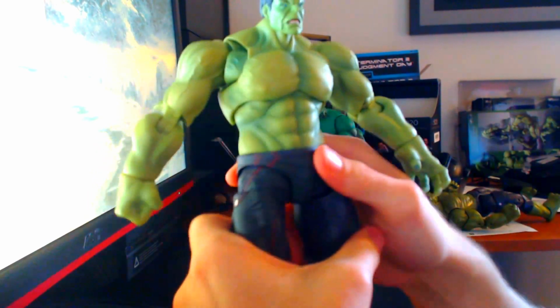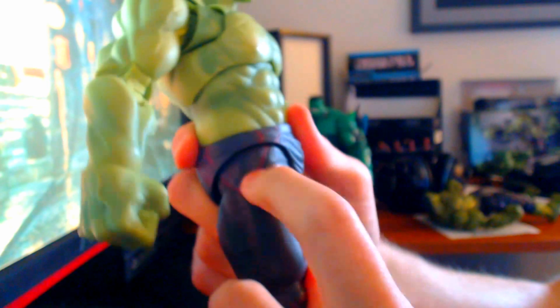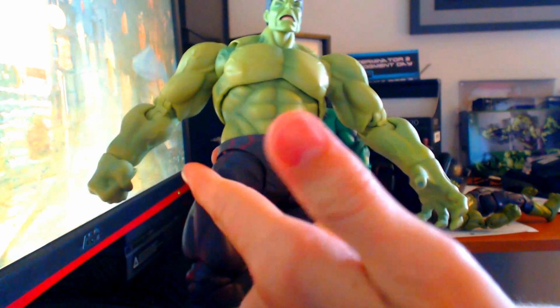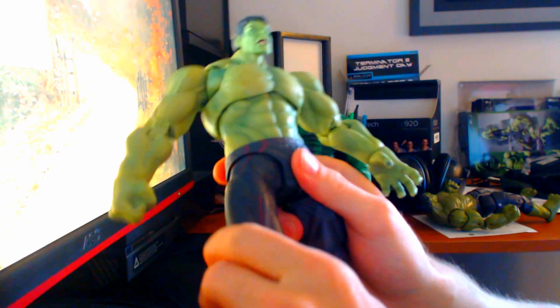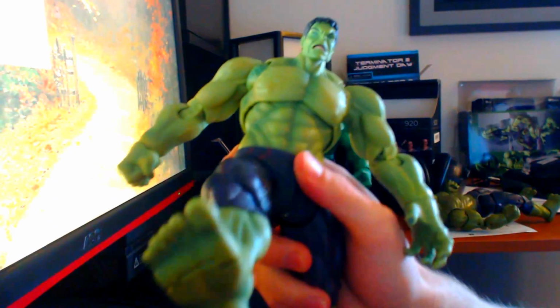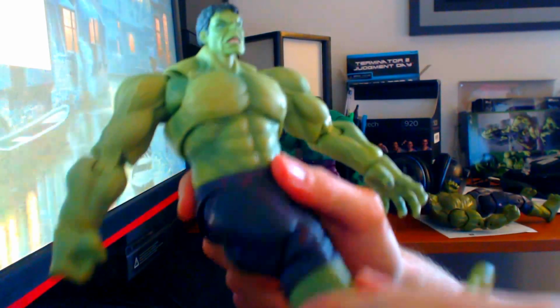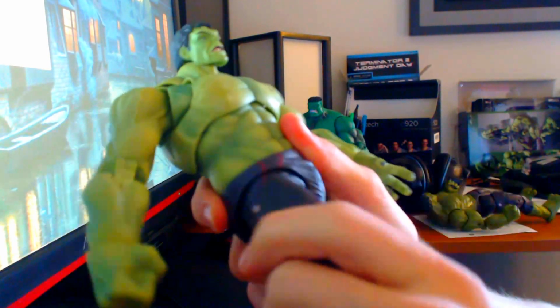But anyway, for his leg articulation, like I said, they do go forward pretty well. He's got this upper thigh articulation where it rotates, and there's a bit of a dip or a cut there that you can actually turn sideways and get a little more out of the articulation. Again, the bulk of his thigh kind of keeps him from lifting his leg too far unless you twist it. I'm okay with that because you can still get the movement you want. For the splits, he can go out, heck, all the way, which is nice. Both legs, again, have that upper thigh rotation.